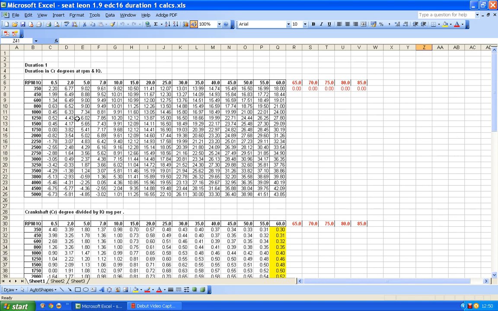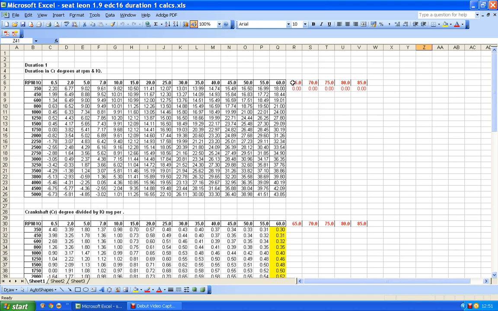And basically what I've done is I've copied the map from the file. It's already got factors sorted, so in other words it's actual duration figures rather than raw data. And then I've put the axis data for injection quantity across the top and axis data for revs per minute down the side.